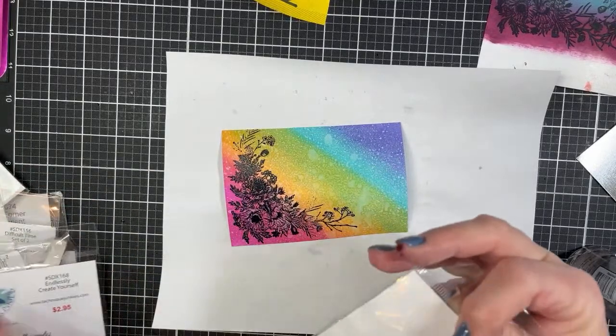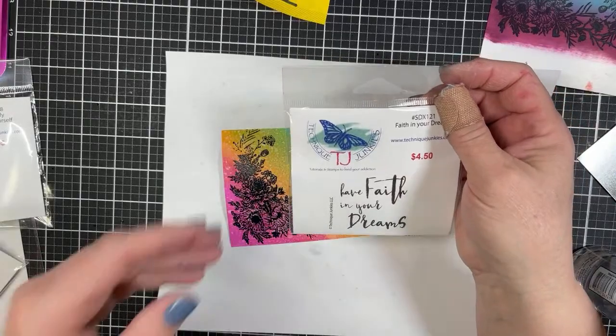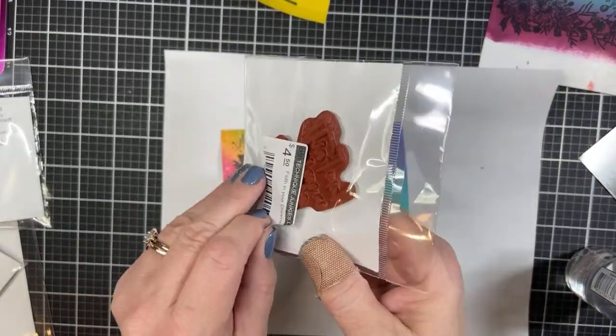And I like this sentiment. Have faith in your dreams. Let's use this one.